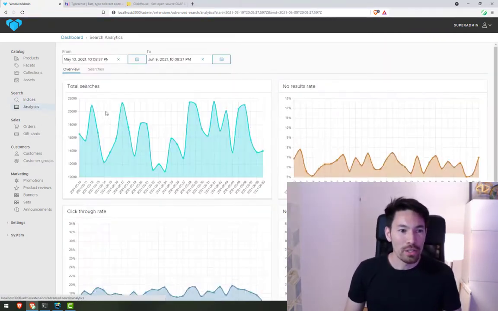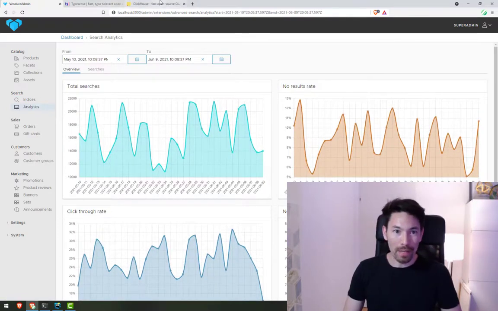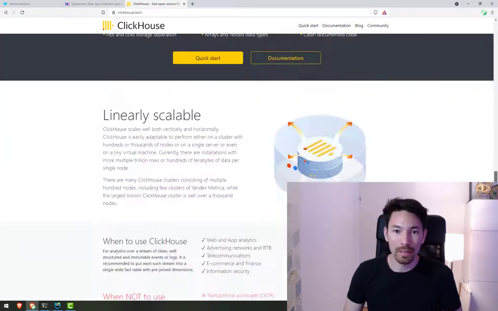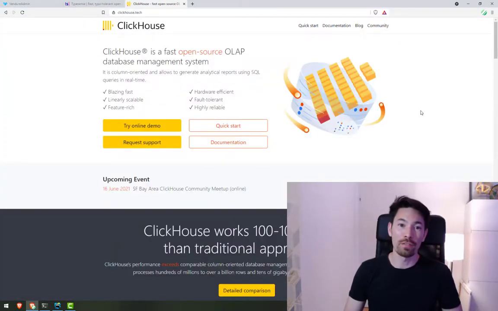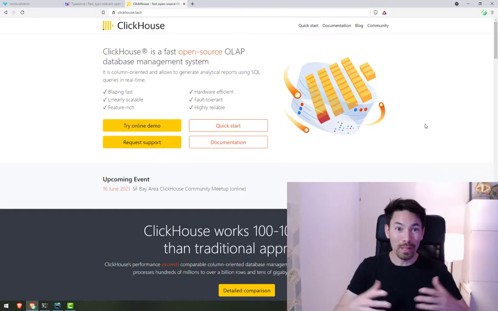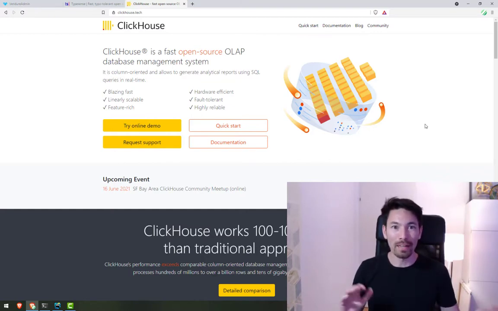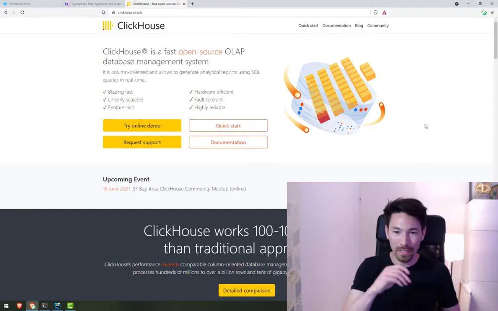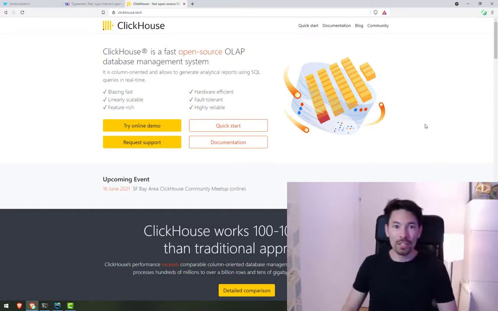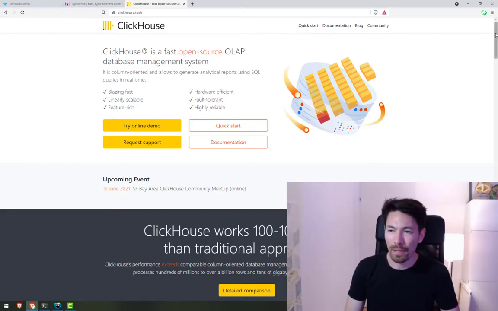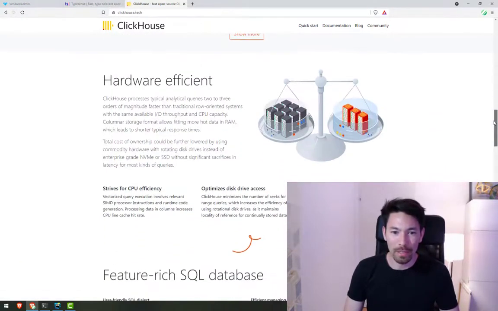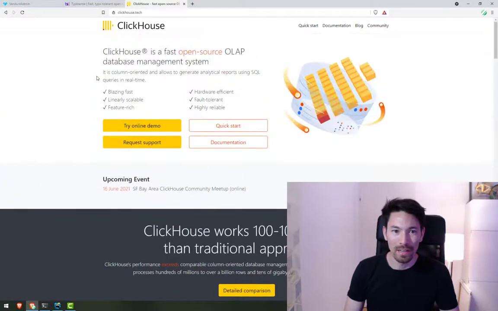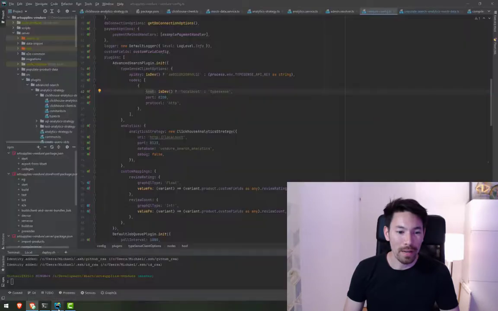One other thing to mention: the analytics is powered by ClickHouse, which is a kind of database optimized for storing analytics type data, like time series data, like web analytics, or anything where you've got lots of events happening and accumulating in some big database, and you normally want to analyze this data in some statistical way, like you've seen in the analytics dashboard. It comes from Yandex, it's got a pretty big community, and it's super super fast and open source. So the analytics are built on that.